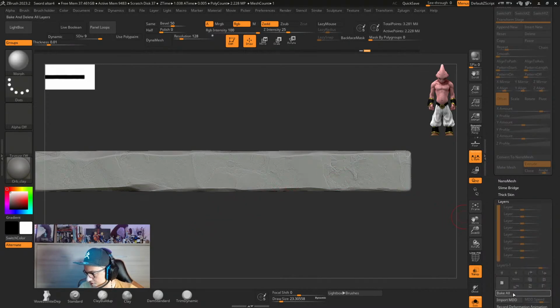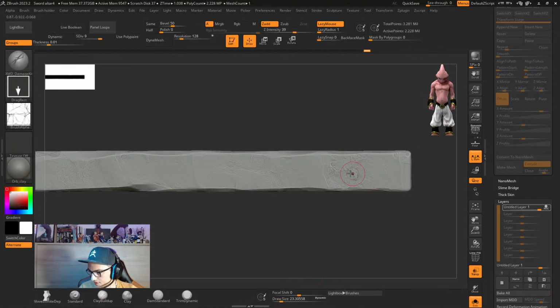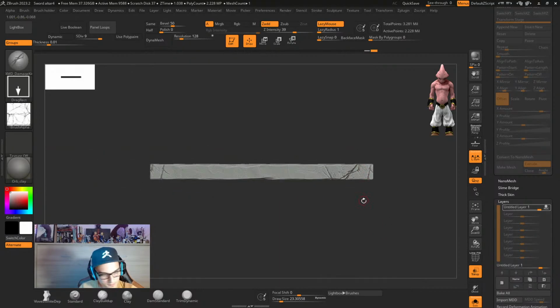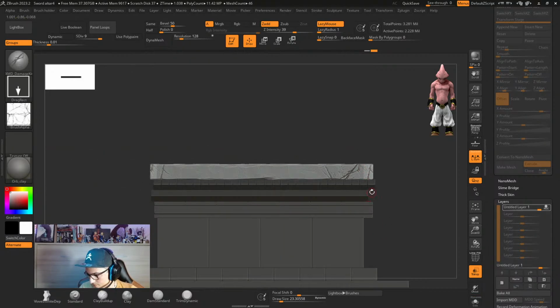and bake the layers here, and now create a new layer and go over to my damage kit brush. And try to get something that's, maybe I'm gonna get something different.